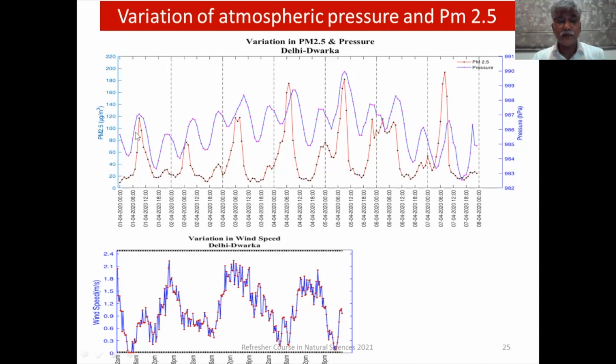Do you think that from these few days to the next few days, the sources changed? I don't think so. Sources did not change, because it was lockdown, so they were almost the same. It was a natural variation. The pressure becomes a few millibar higher, and it suppresses the vertical motion. Basically, we call this the ventilation index, and the atmospheric boundary layer. If the atmospheric boundary layer is low, then it suppresses the vertical wind. And if there is less vertical wind, then the dispersion is also very small.